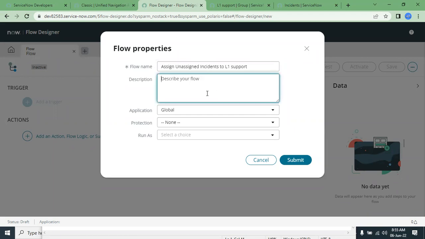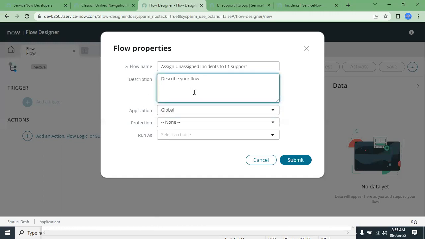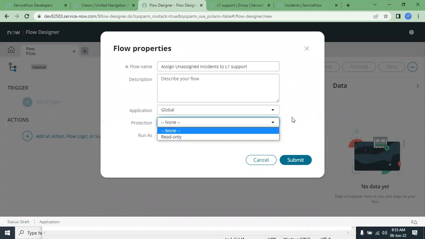Okay. So I gave the flow name, and application as of now it is global, let's assume. So I don't want to give read only. If we give read only, other users, like other application developers, or if it gets imported, can't edit it. So the protection is as of now none.